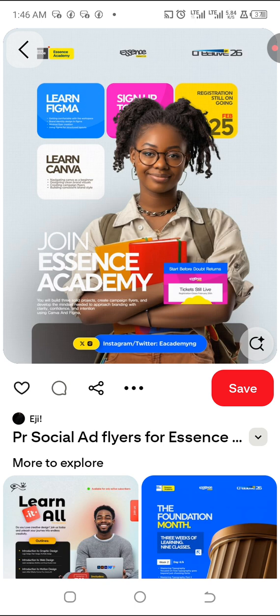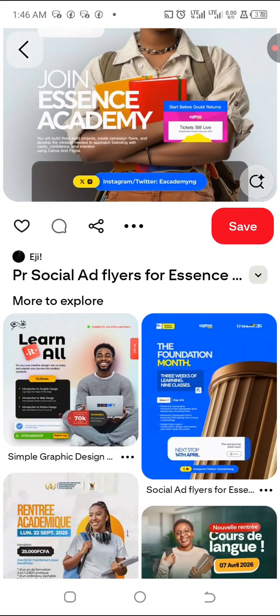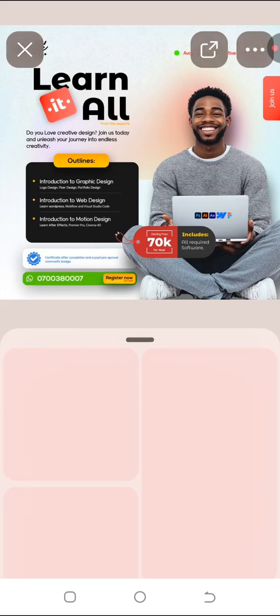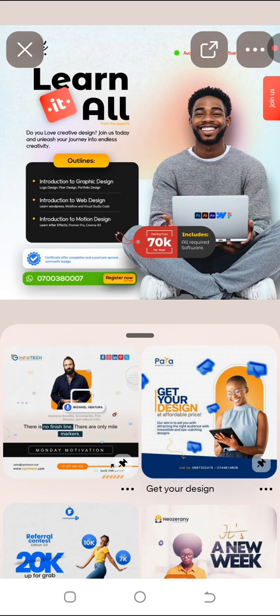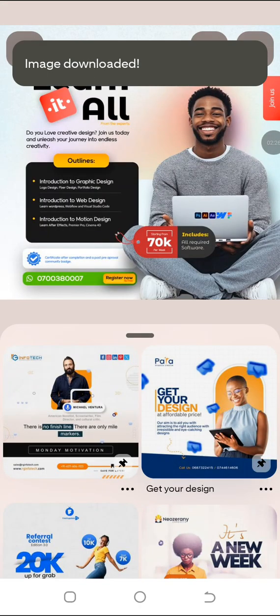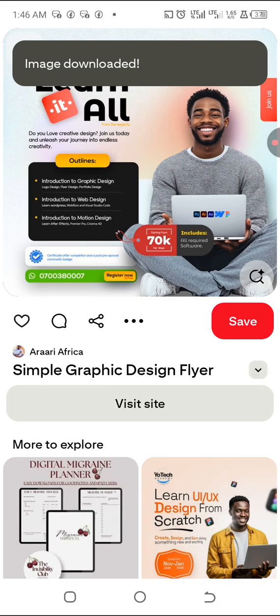It has boxes, it has information, and your design needs to be well positioned so that you have good spacing, good background, and all of that. So what did I do? I think I like this design, so maybe I can save it later on. We can see how we can use it to create another flyer, right?